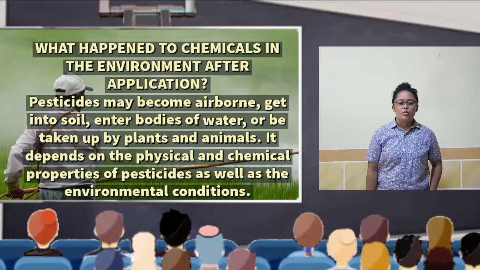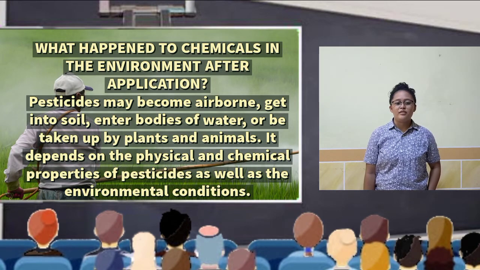I am Therese Bicoy, your second speaker. In continuation with yesterday's seminar, I will be discussing my topic: what happens to the chemicals in the environment after application? Pesticides will become airborne, get into the soil, enter bodies of water, or be taken up by plants and animals. It depends on the physical and chemical properties of pesticides as well as the environmental conditions.